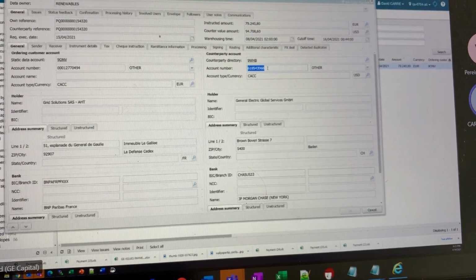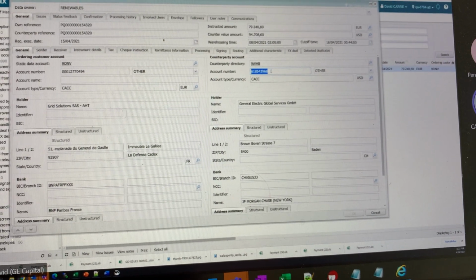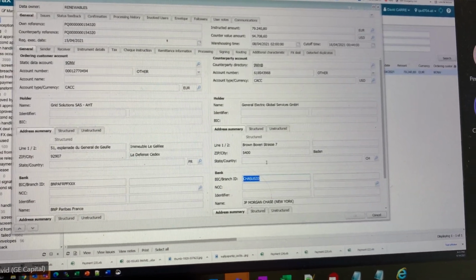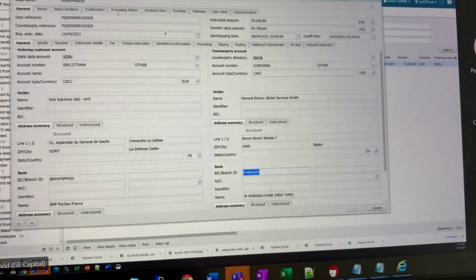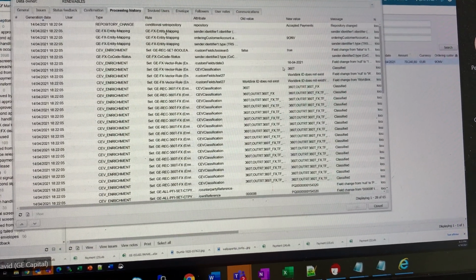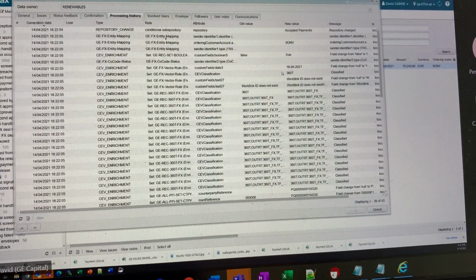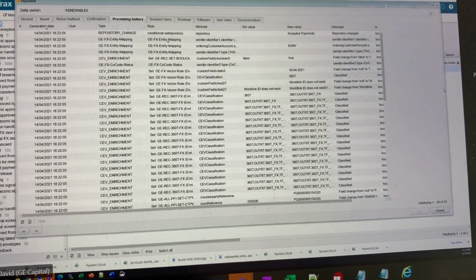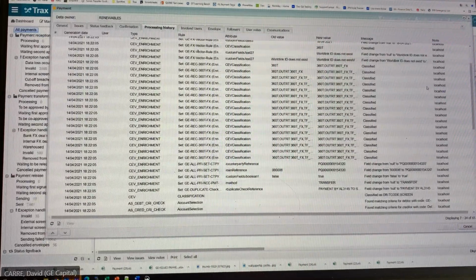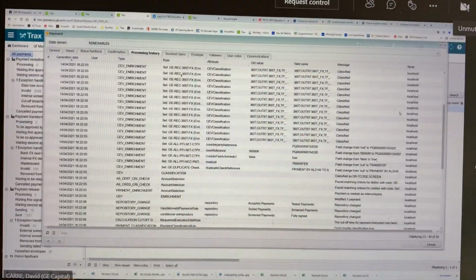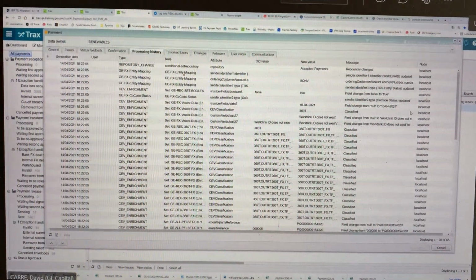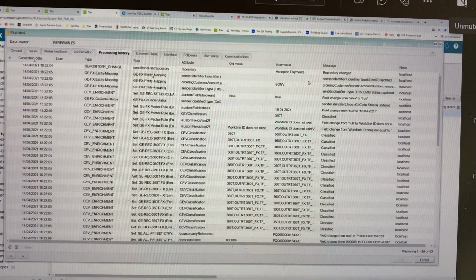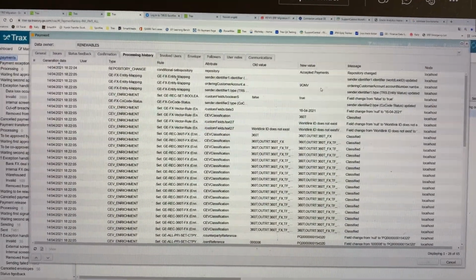Yeah. So look, it recognized the T code and it put the BIC in here. Oh, how did it? Can you go to the processing history and see? Oh, it matched. Did it match because we pulled in the local routing code? That's interesting. Oh, maybe not. Maybe your logic worked. Maybe you were right that the logic works if you put the T code. I didn't put the T code. What?